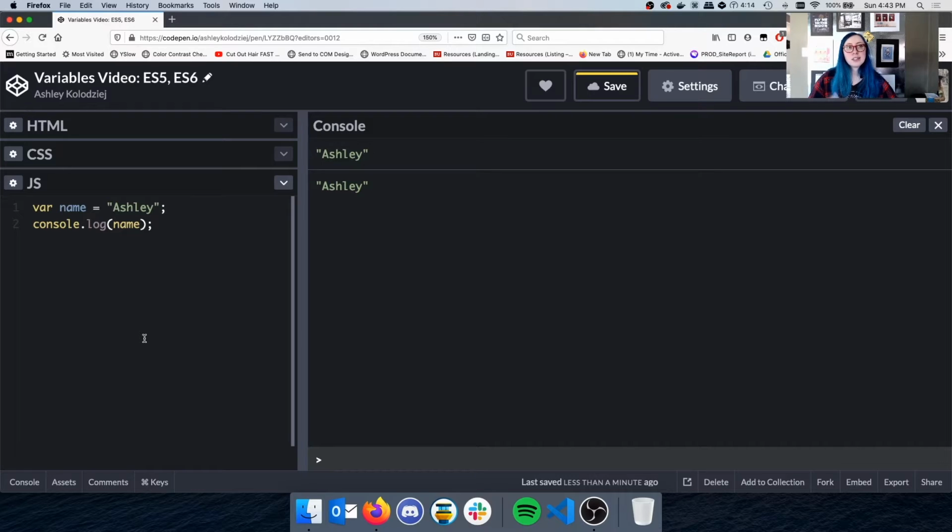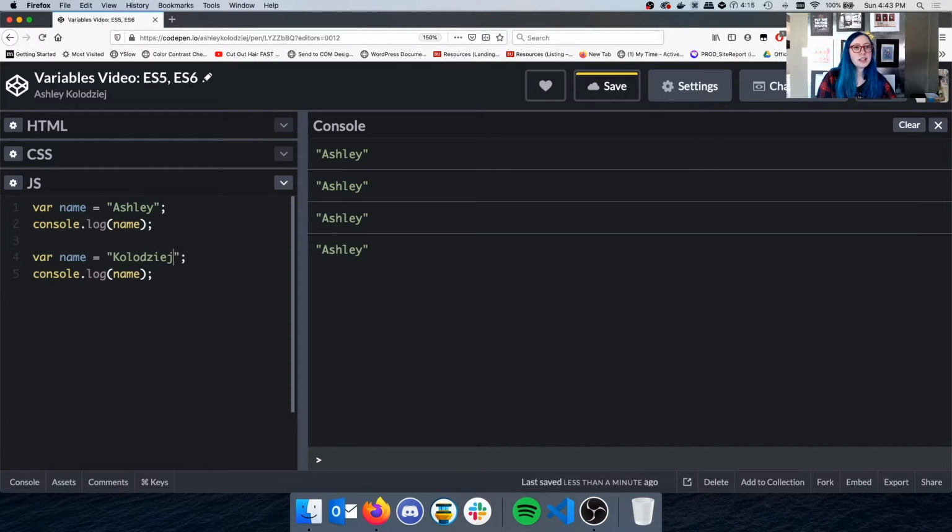So in ES5, when we declared variables, we could redeclare them as many times as we wanted. So here we could put the name as my last name, J, and when we console log the name, let me just clear this out and show one more time.